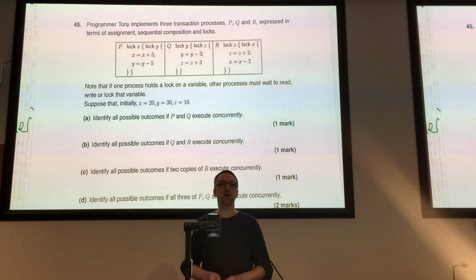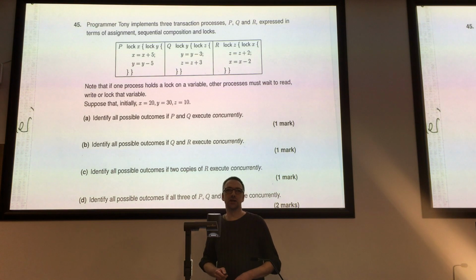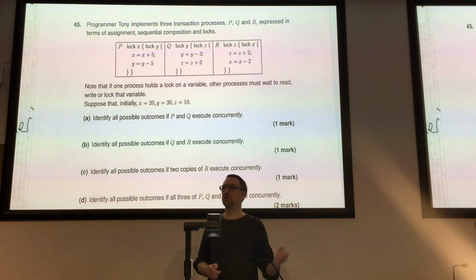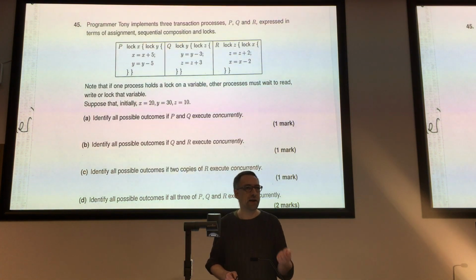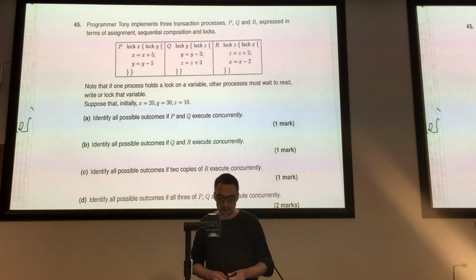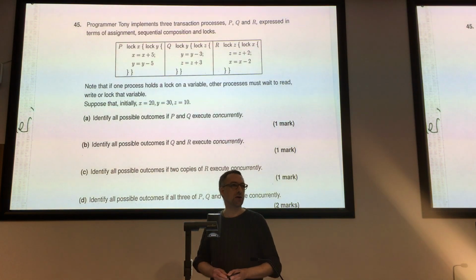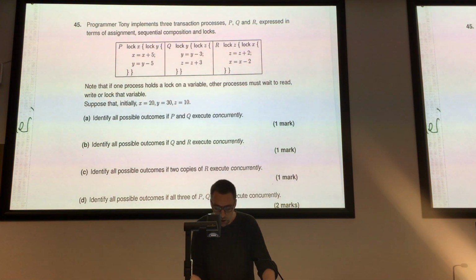So there's going to be no funny business about one transaction happening in between another transaction doing a read and doing a write or something like that. There's nothing funny going on, at least as far as interfering with reads and writes to memory. There might be something else funny going on though. So let's see if we can figure out what happens if P and Q execute concurrently.